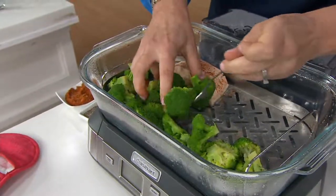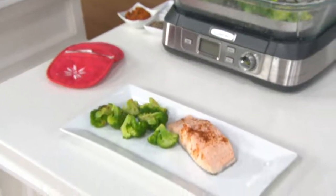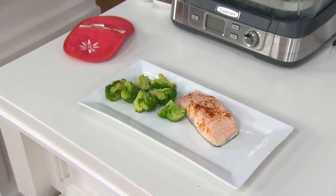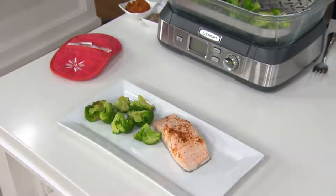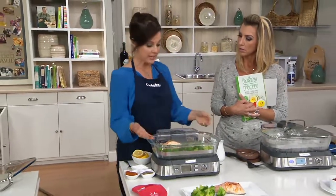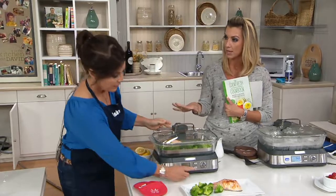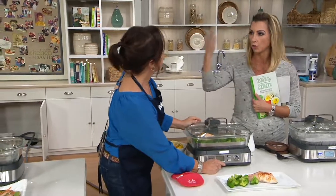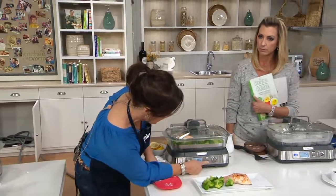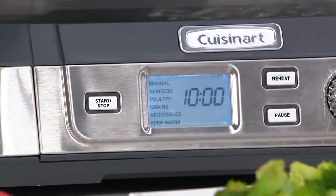With something like this, could you put the salmon in with the broccoli and press the seafood button? The six presets set categories, not time, but you can add time if you need it and stagger ingredients. The salmon goes in at 15 minutes and then the broccoli — however you like it crisp — you can just add it. Just take the lid off, add an ingredient as you're cooking, and it doesn't disrupt the process. Right here on the front there's a pause button — just press pause and add your ingredients as you go along.